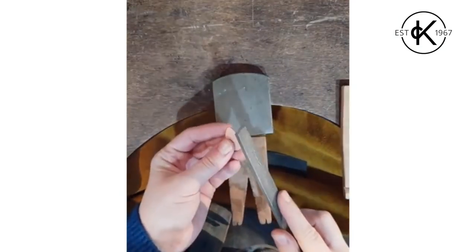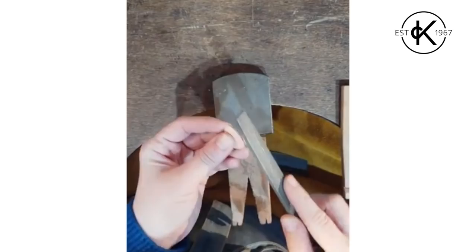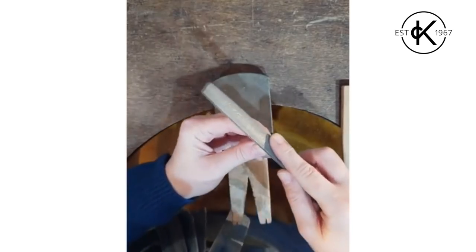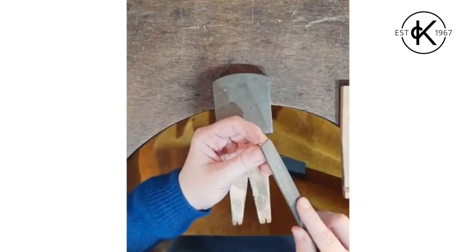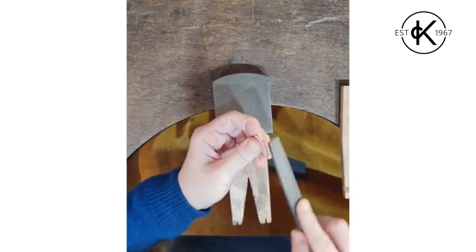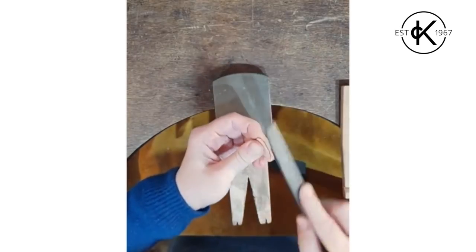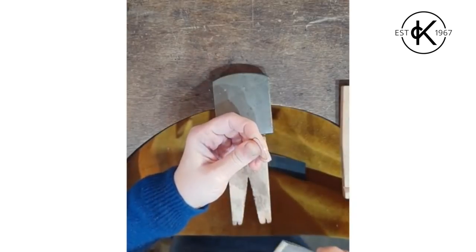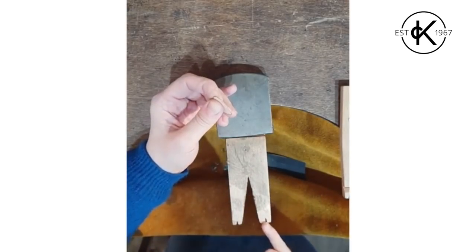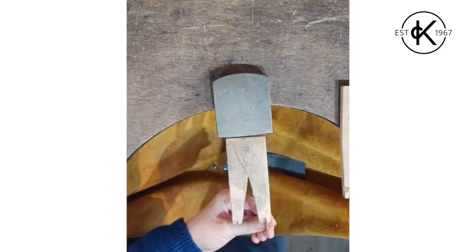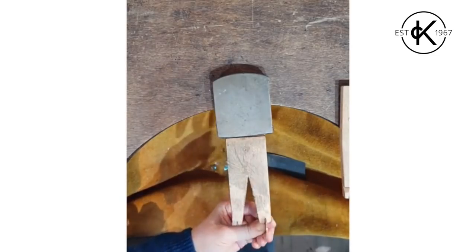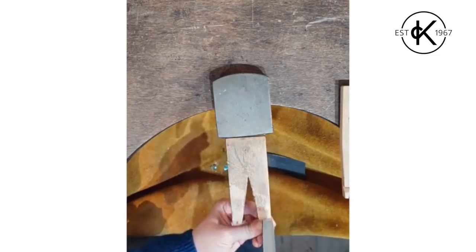Now you can just file up in the air, but it's going to be a million times easier if you can support your elbows on a table and do it with the curve, with the line of the metal. And it's going to be even better if you have a bench peg and you can file away a little notch and then you can pop your metal in there so it's lovely and secure, and then you're able to file with the curve.